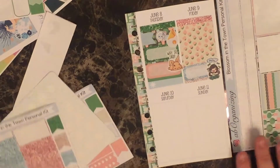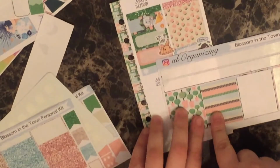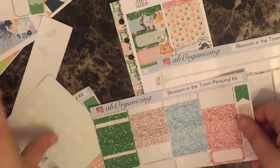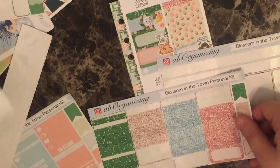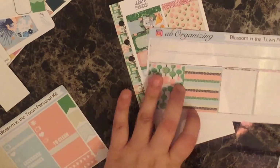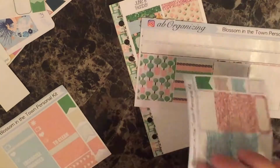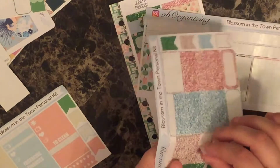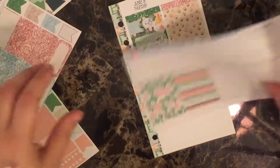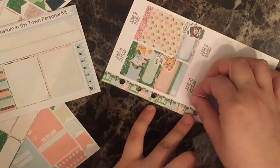Let's move on to the weekend. So Saturday and Sunday, these are the full boxes I'm using. What color of header should I use? Because I'm going to need to layer the weekend banner on top of this. Well, obviously I can't use blue. I'm just going to use this cream colored header. I don't know what color this is. At first I was like, oh, it's just off-white, and I'm not sure now.